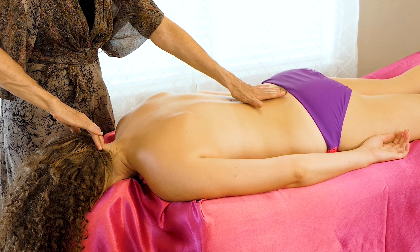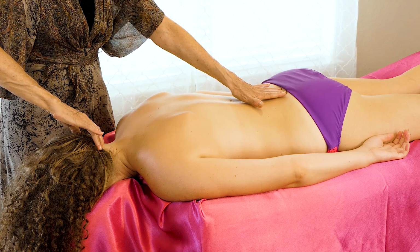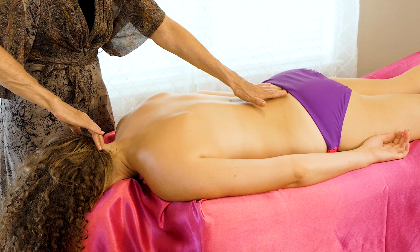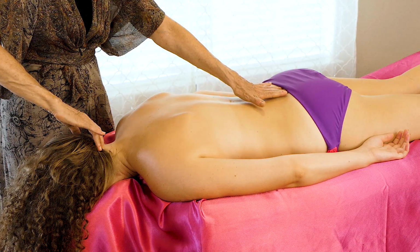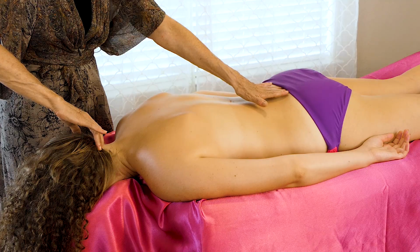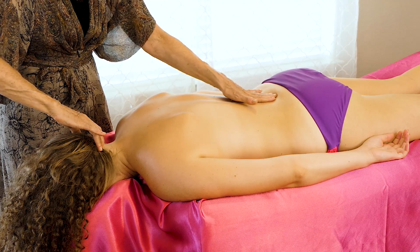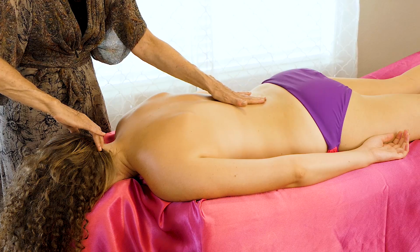Now I just felt a little bit of an alignment happen down in her sacrum from this. It's shifting and kind of bubbling feeling. These are the sort of things that you're not going to get with a lot of pressure when you use massage therapy. These are the sort of things that massage cannot work out. This is a whole different technique, and it does require some energy work. If there's interest in it, we may very well put it on the Patreon station for you all to discover another level of all this work.